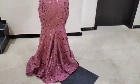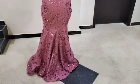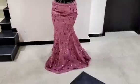I will be teaching you how to sew a beautiful 6 pieces lace gorgeous skirt with tail. Please stay till the end of this tutorial to learn more.